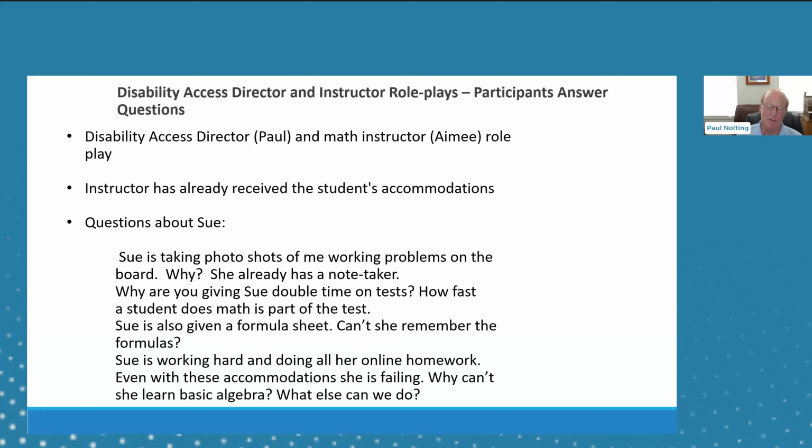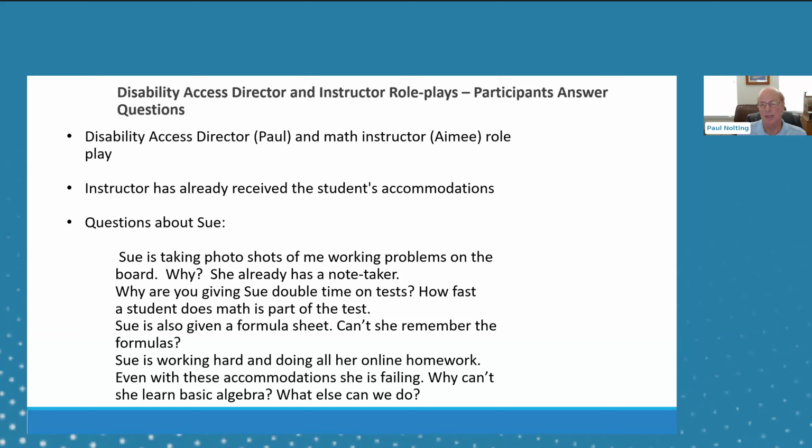Well, that's true. We have note takers for students, but we put in photo shots because sometimes when you say this is important, I want her to take a picture of it. Also, the note taker doesn't take everything down. And if they can take a picture of something like a chemistry area, a math area, then they can go to their tutor and show them, I don't understand this. Here's the picture. It's not that I didn't understand how to solve dual equations. So that's why we really do it.